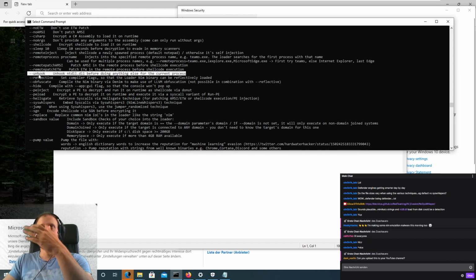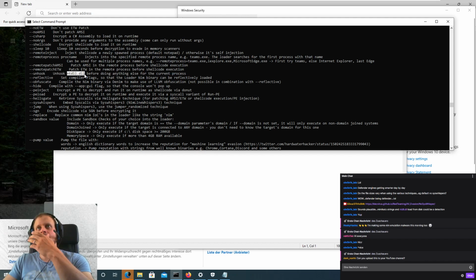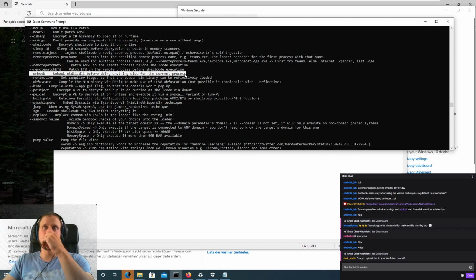It's done before everything else, but after sleep, for example. And if you want to avoid some detections from using NTDLL functions, then you can use unhook. It will use a fresh NTDLL from disk to replace, I think it's the text section of the NTDLL in memory, so that all hooked functions are not hooked anymore afterwards.